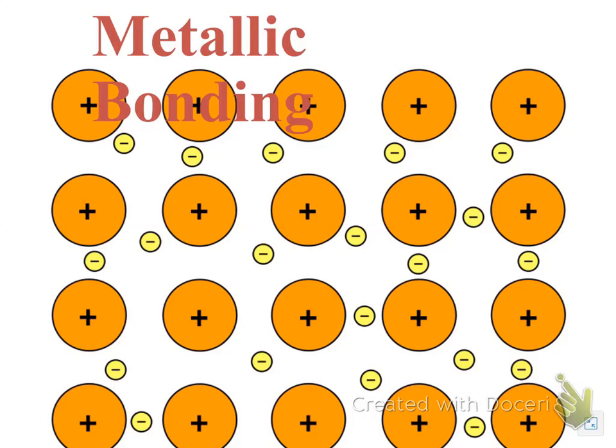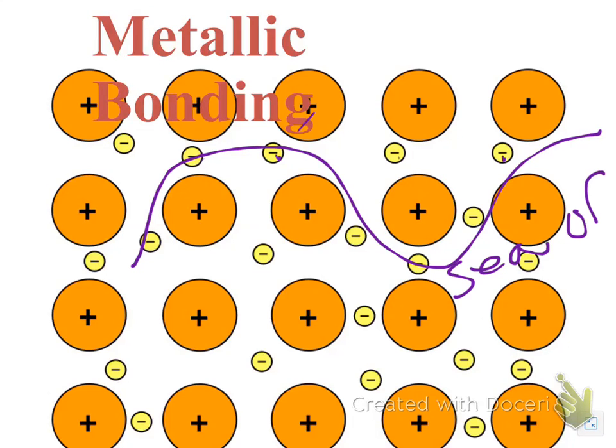Alright, in this podcast we're going to talk about metallic bonding. So we can think about metallic bonding like this picture. Imagine you have a sheet of iron or copper or gold or anything, and you have all these atoms that are pretty nice and neatly arranged. Their valence electrons don't stay locked in place with the individual atom. They are able to move in what's known as a sea of electrons.